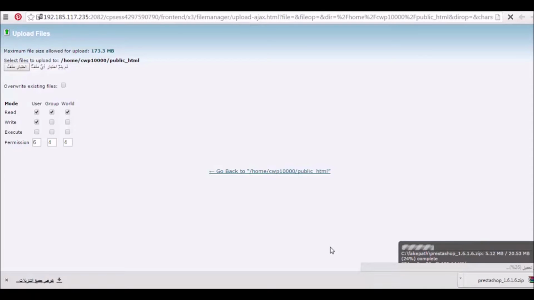That depends on your internet upload speed. 31% completed, 33. You have to be patient until the upload progress finishes at the server.